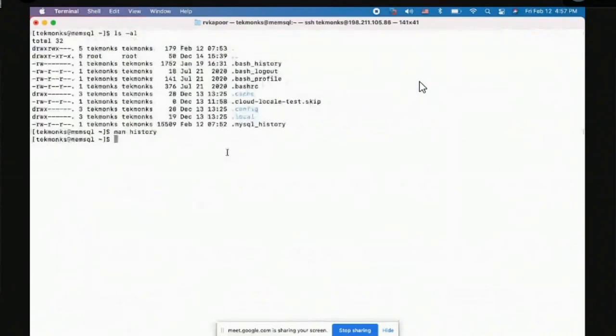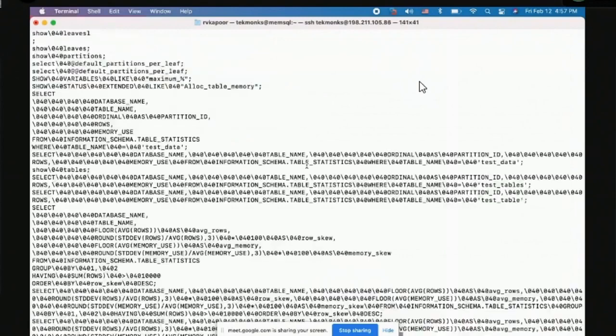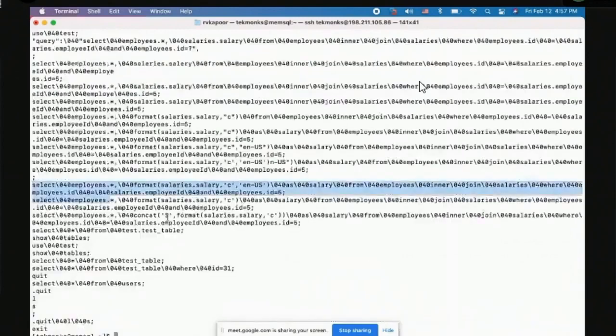If I really want to see what work you were doing, I can just look at this file. Similarly, for your command processor, at least for memsql and also MySQL, the same thing can be done using this file, MySQL history. This is a hidden file in your directory, and it actually contains all the database commands that I have issued for a certain interval.